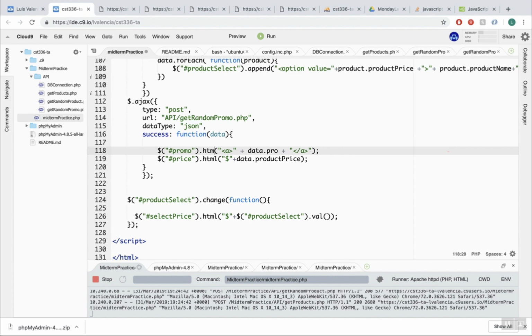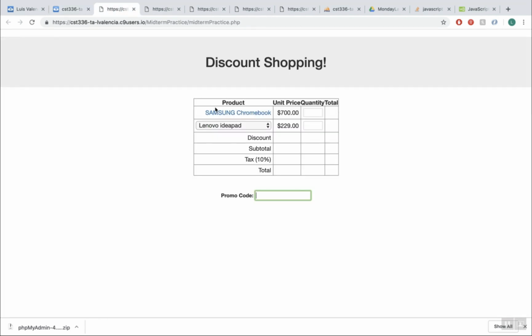And it won't be the HTML, it'll be dot val, not equal, sorry, this is a function. Promo code we said it was. And we don't need this. However, we do need to update this discount right here.